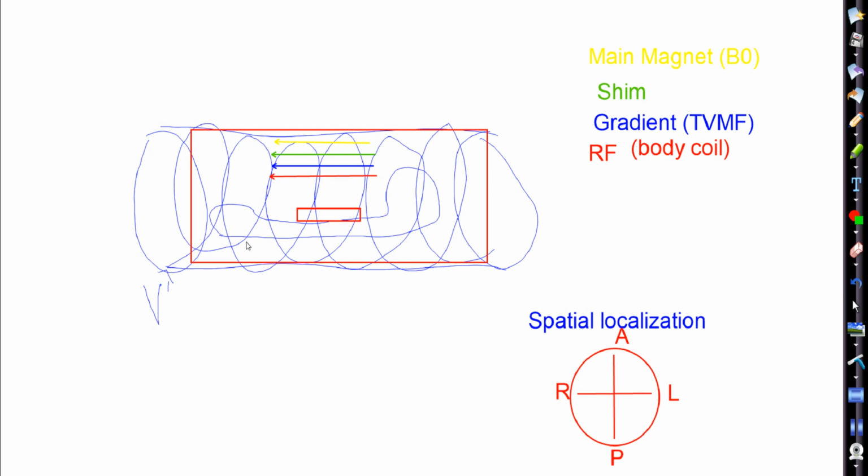So spatial localization, that's what the gradient coils are responsible for. Basically it applies a positive, adding a little bit more voltage on one end, and then you have a negative on the other. So at isocenter, right in the middle of the magnet, you have exactly 42.57 megahertz precessional frequency, if you're at 1 Tesla. But then as you go, you get a linear slope. At the head of the magnet, you're going to get a higher precessional frequency as opposed to the feet of the magnet. And this happens in all three planes.